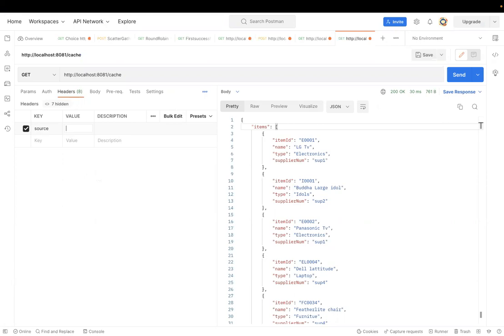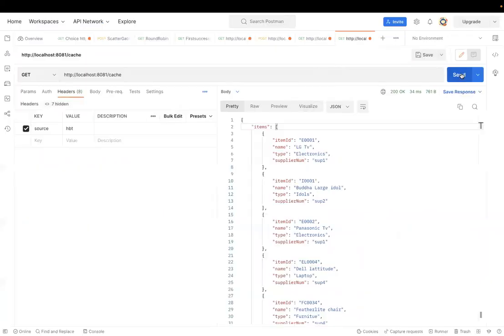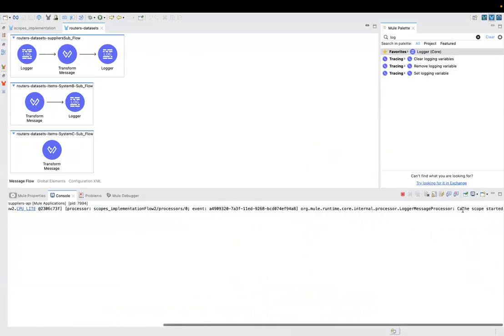We want to mention it as system name. I'm going to mention HPT. Let us send a request. So whenever we are sending an information with the same source name, then instead of executing the subflow, it is returning the response from the cache.